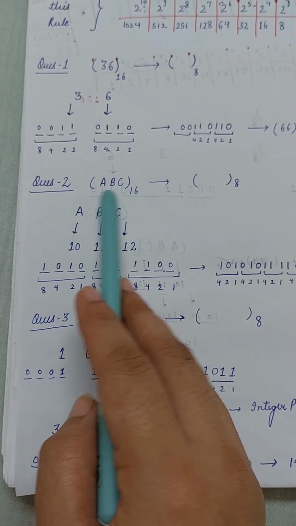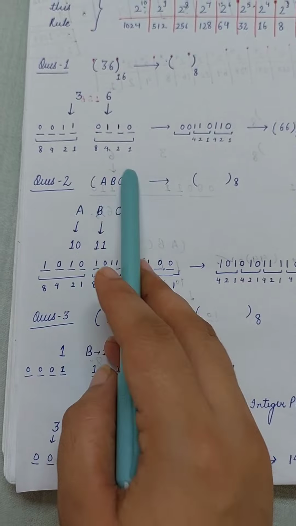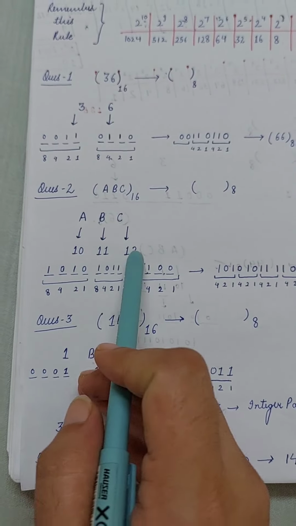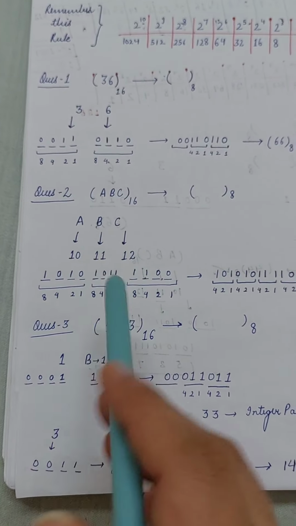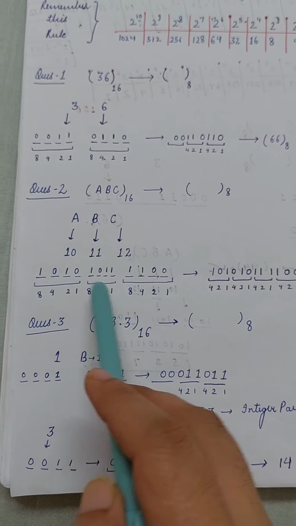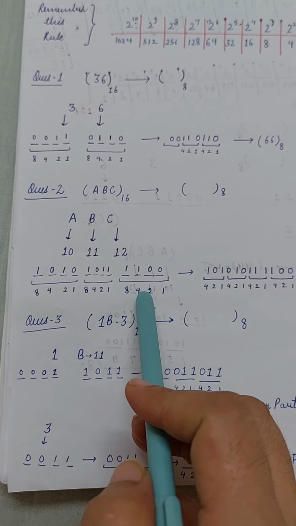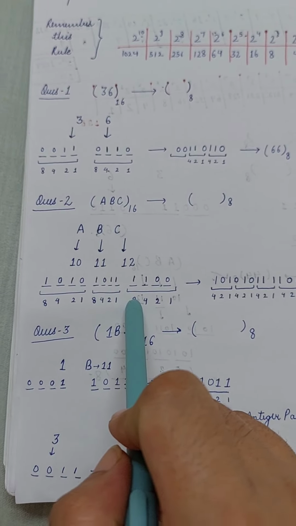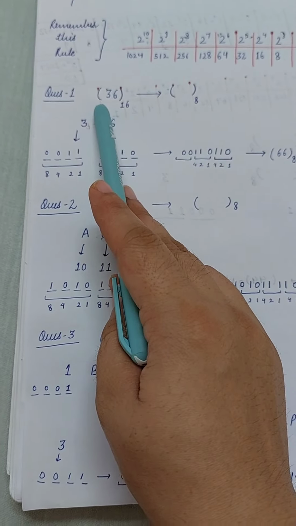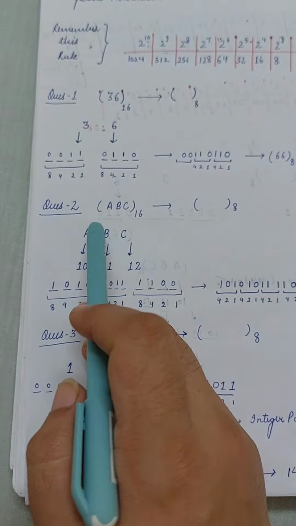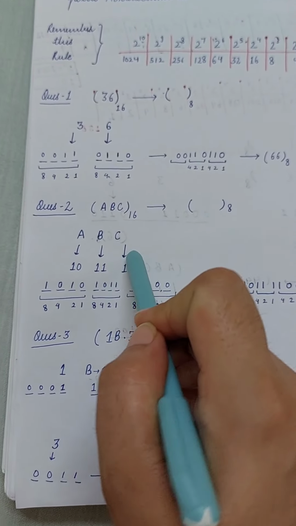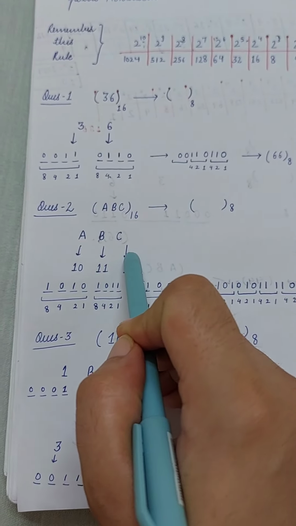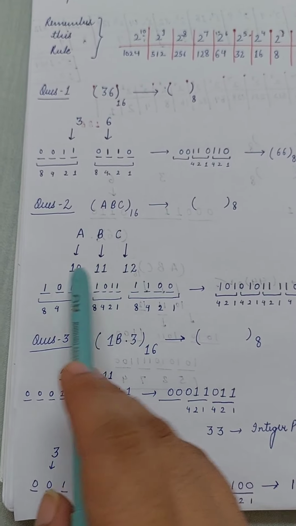First of all, if you are given these alphabets in your questions, then you have to write their equivalent decimal numbers, and after that you have to write the binary number. This is the major difference between the above question and this one. And it is not the case that you will be given only digits from 0 to 9 or only A to F. It can be a mixture of both, which we are going to see in the next question. But for the time being, just see this.